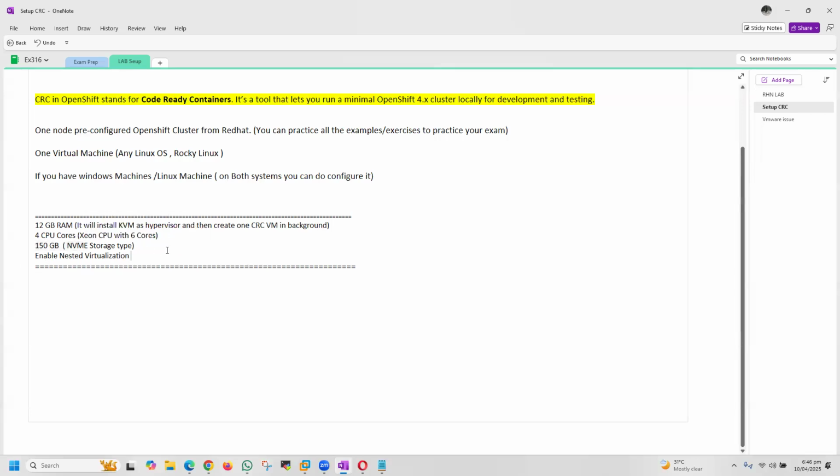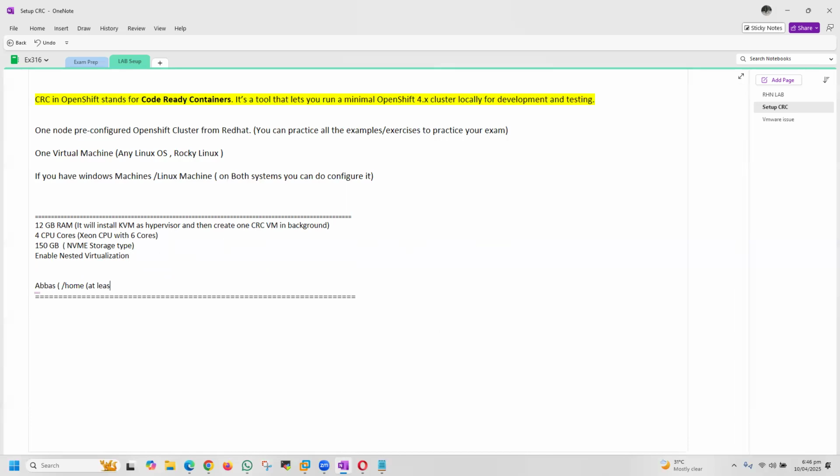Storage of 30 GB is more than enough in the /home drive, because when you download and run the setup from any user, /home must have at least 30 GB of space. So this is the requirement.